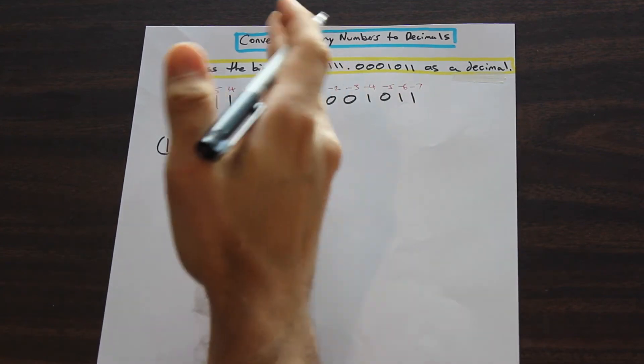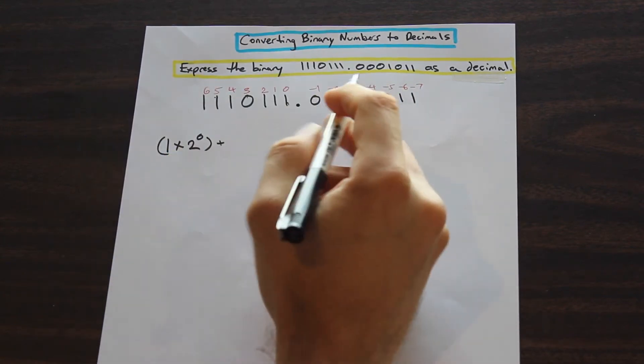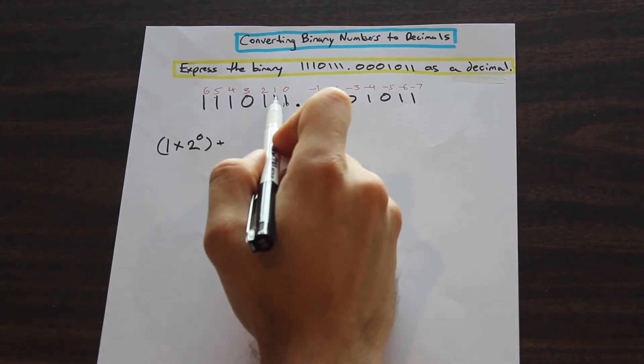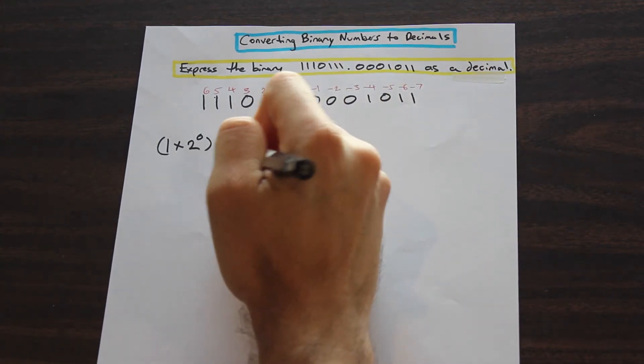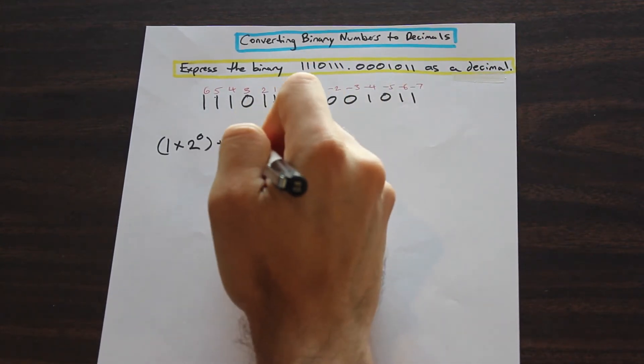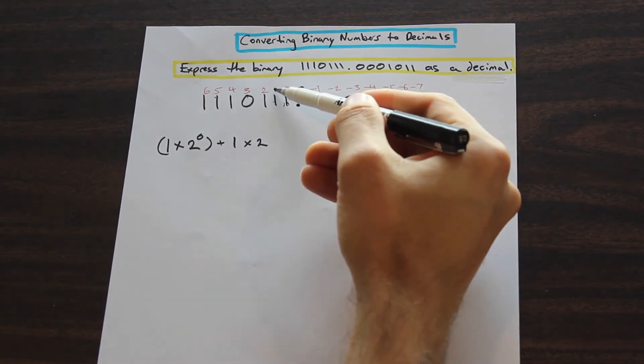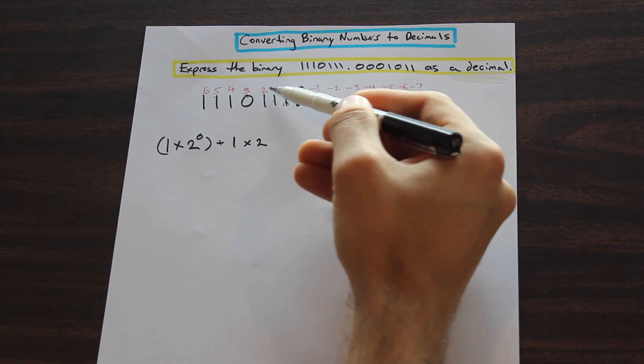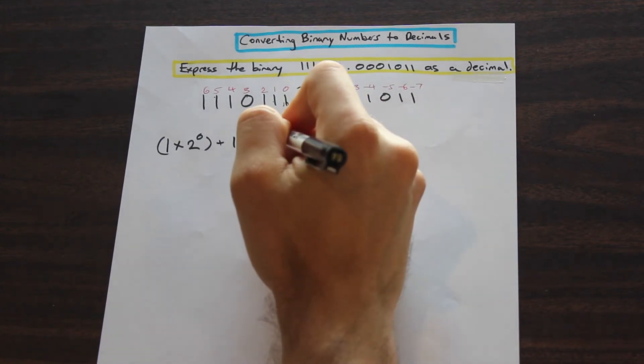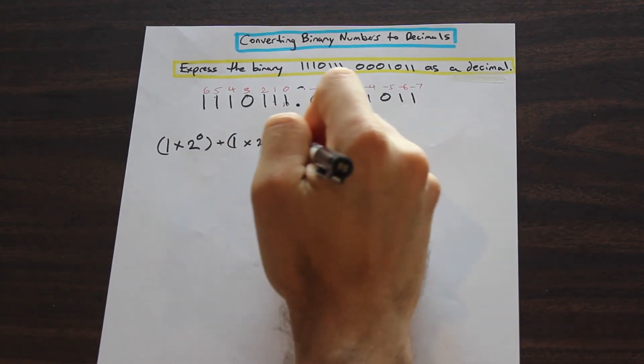We're going to add all the terms up for these binary numbers. So let's go ahead and go to the next one. We have 1, so write the original number down here and you're going to multiply that by 2 to the power of whatever is above the number which is in the red. So that's going to be to the power of 1.